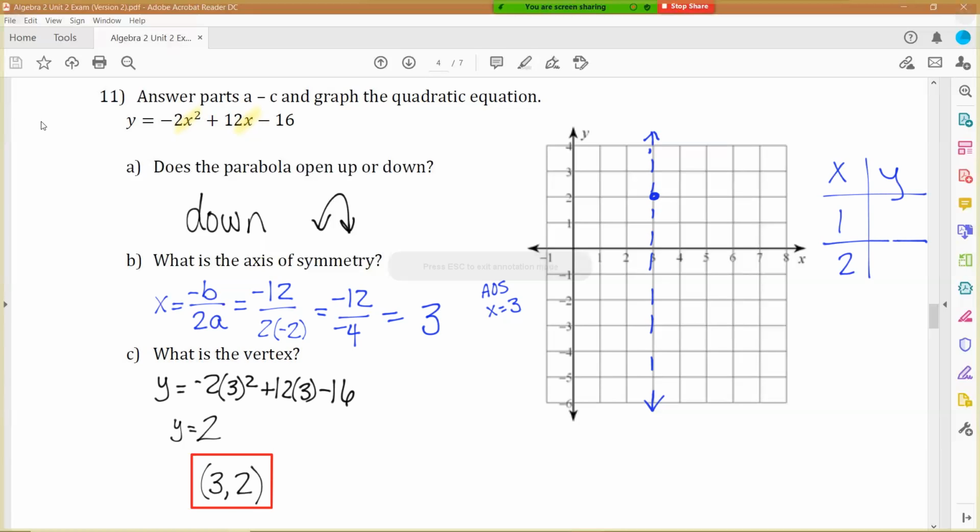And then since we've already typed all this in our calculator, we can just go back and edit, change the 3's to 1's. When I change the 3's to 1's, I get zeros. Go back, change the 1's to 2's, and you get -6. Oh, I wrote that backwards. I lied. -6 up here. Switch those. Should get 1, -6 and 2, 0.